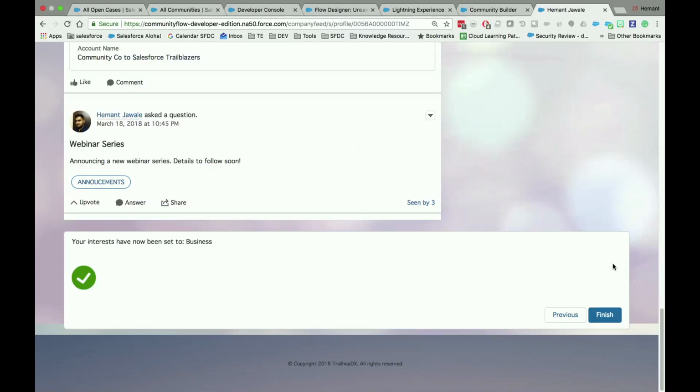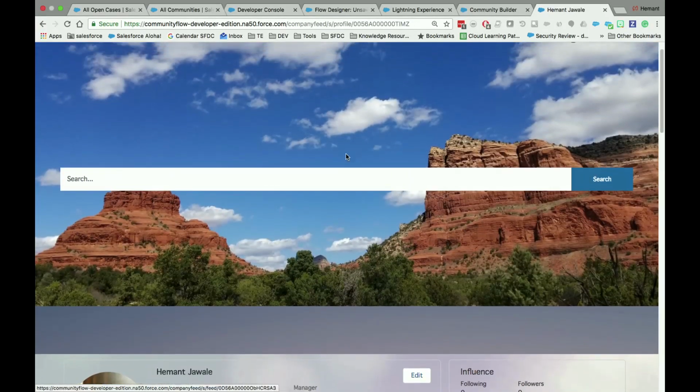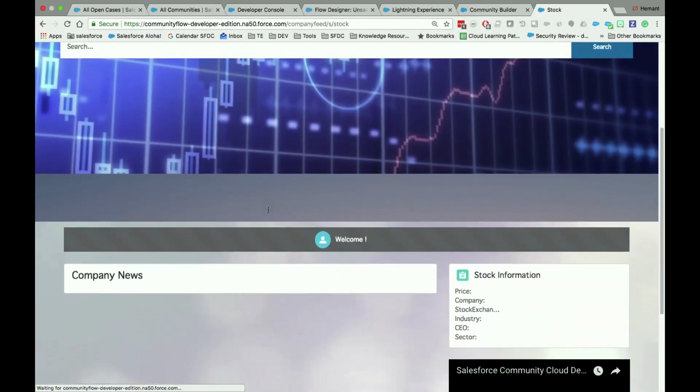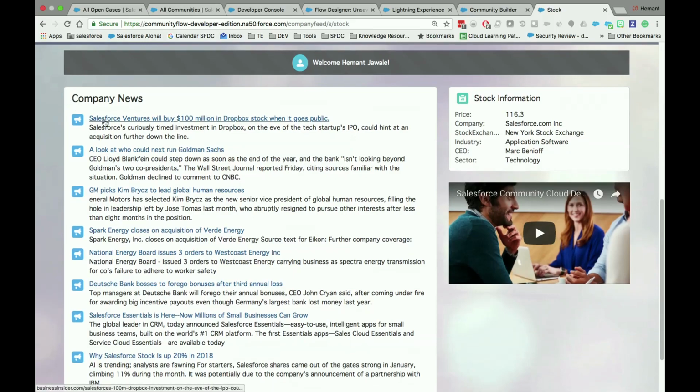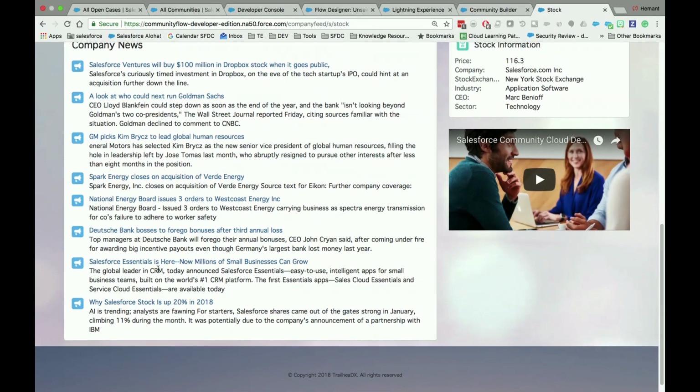Yeah, just wanted to point out it's pretty powerful. Our Lightning component is only a checkbox, but imagine you can have Lightning components embedded in your flow at every step or whatever step you want. So that is pretty powerful. Right, any graphs, anything that you've built already, you can natively embed inside of your flow components. So let's see what changes have been done since we changed our tags. If you go back to the stock page, you can see now we have news related to business, and there are more headlines here. So that's how we allowed the user to change what they want to see in the stock news.